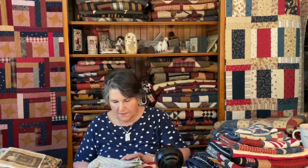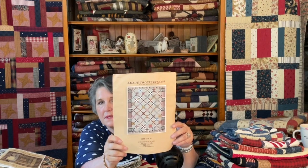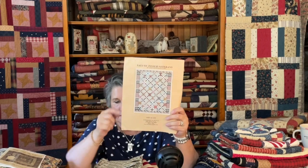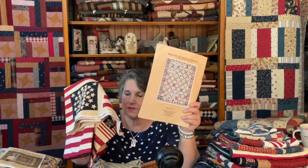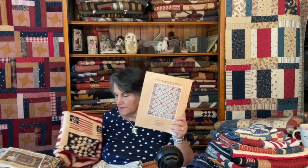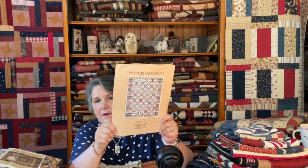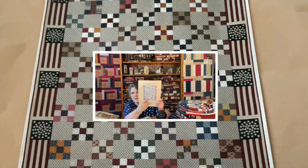It helps if I show you the pattern. It's Salute to Our Veterans, so this is appropriate for this weekend. And they're all simple nine patches. And then the flag fabric goes around the edges. I'm pretty sure I showed you this last time. So I'm going to cut this one out and the one I just showed you, get those cut out, and then whenever I have a half hour, hour or so, I can sit down in peace and they're all ready to go.